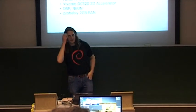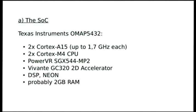So let's take a look at the main SoC, the processor. Actually, it took us about 1 year to find a proper SoC for that. We had a lot of talks with different manufacturers, but it was always something that we didn't like. NVIDIA, for example, told us we have to use their own partner companies to do the design and production, and I don't think with such a niche product and such a low quantity we would have found any company. Samsung didn't want to sell us their SoC because, well, we were below 100,000 or something like that. All the Chinese SoCs have the issues that they either have no Linux drivers or they don't have a hardware documentation or both, which makes it really hard to design a PCB around it.